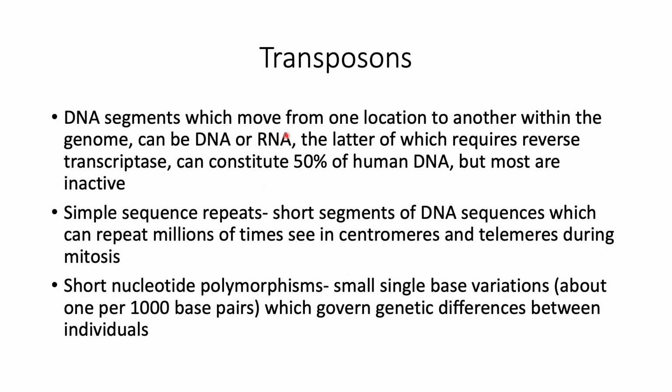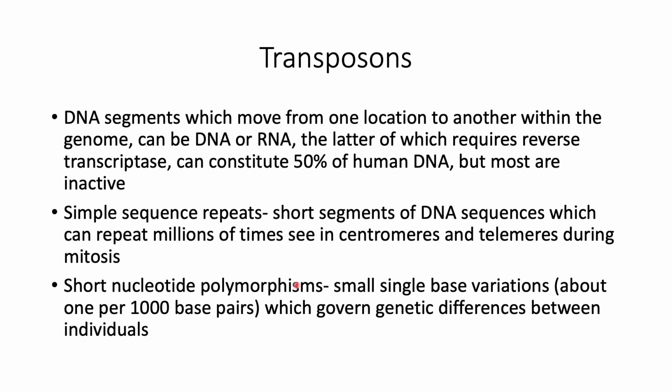Transposons are DNA segments which move from one location to another within the genome. They can be DNA or RNA, the latter of which has reverse transcriptase necessary to get to DNA from the RNA substrate. They can constitute 50% of human DNA, but most of these are inactive. There are also short sequence repeats, which are DNA sequences which can repeat millions of times. These are seen in centromeres and telomeres during mitosis.